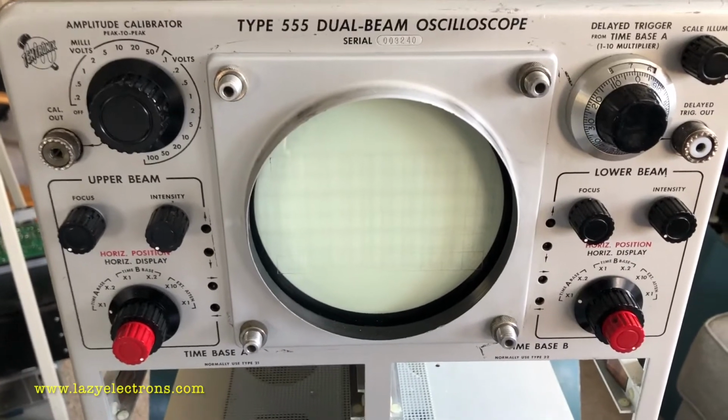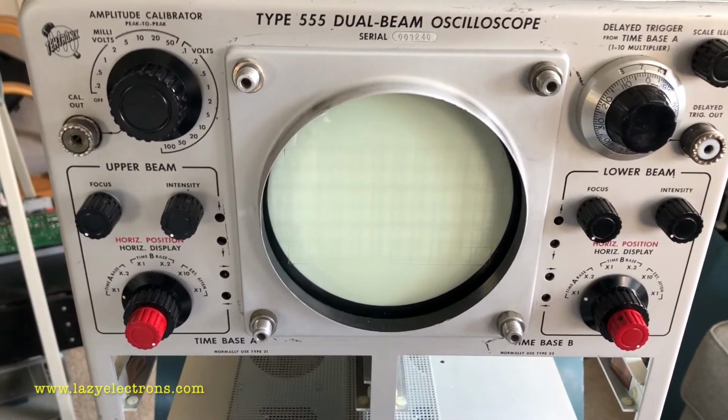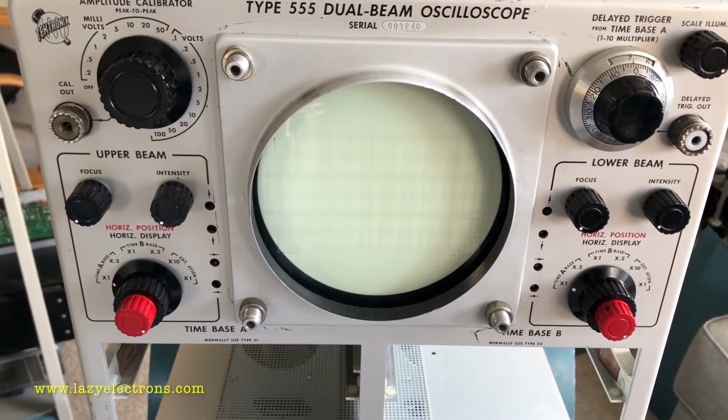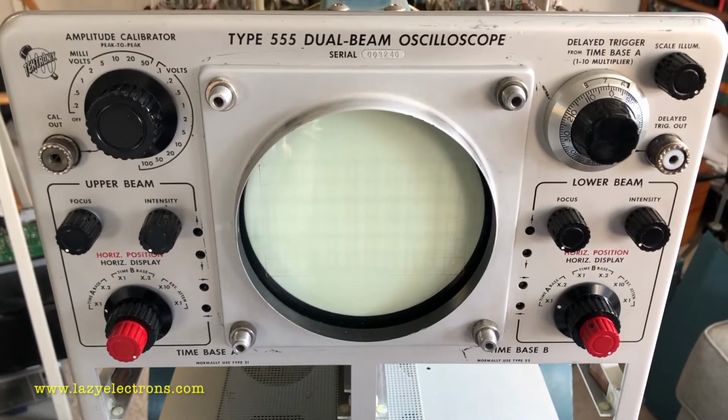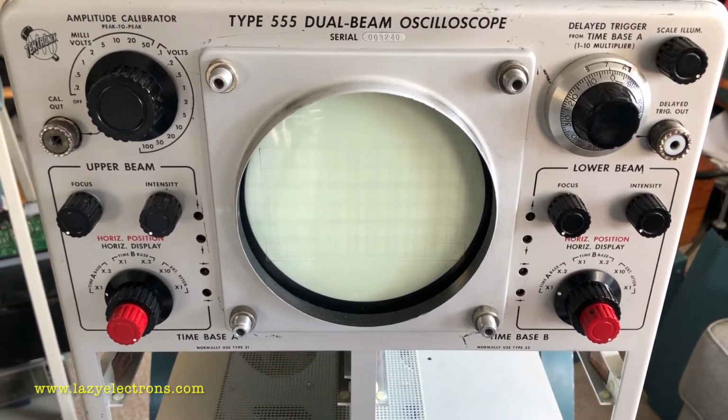So now I'm going to get in, find, replace or reform all the capacitors. I'll explain what I mean by find when we get there. Also, I'll test all the tubes, and we will continue from there once I'm done with that.